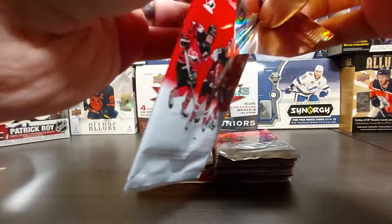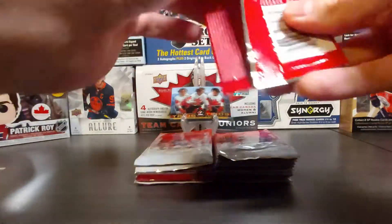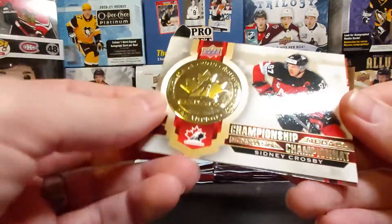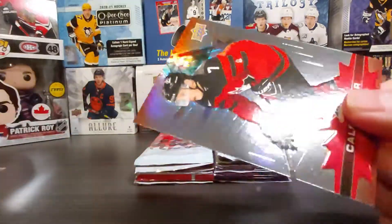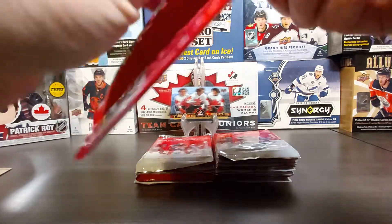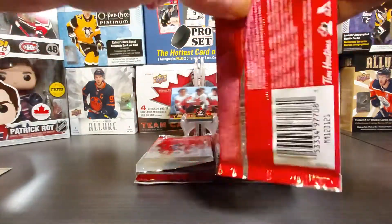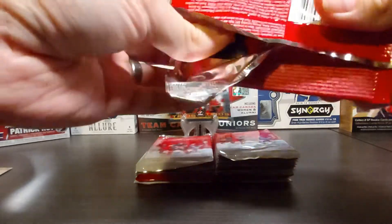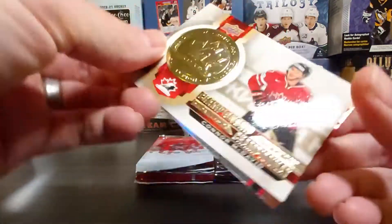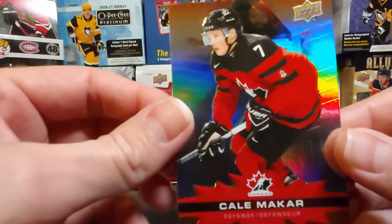My local shop didn't have any binders. Jonathan Toews base and Sidney Crosby championship medal — I really like those championship medals. Guy Lafleur base. Compared to the first Tim Hortons set in October, I think this one has more interesting inserts. Jonathan Toews base, championship medal, Connor McDavid — always nice to have — and Guy Lafleur again. Basically the same pack, just a different insert.